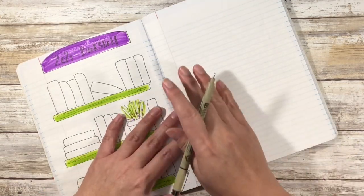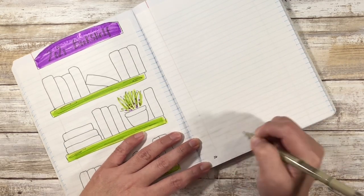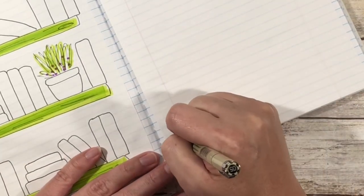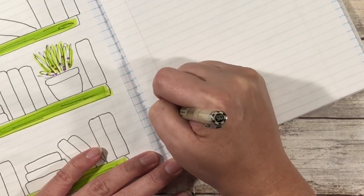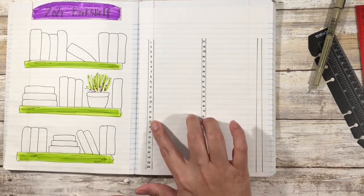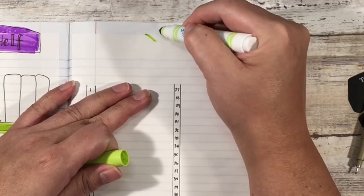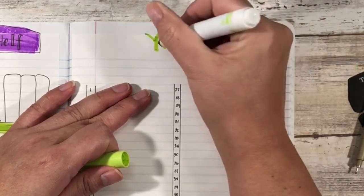And so what I'm going to do is I'm going to split this page in half. So I'm going to start here, and I'm going to do 1 through 26 and then 27 through 52. Hopefully my math is right. Okay, so I didn't measure this correctly. So there wasn't equal amount of space, and that was bothering me, and so I just drew the line on this side. I don't know if that helped or not, but I'm gonna do, again, some simple lettering.